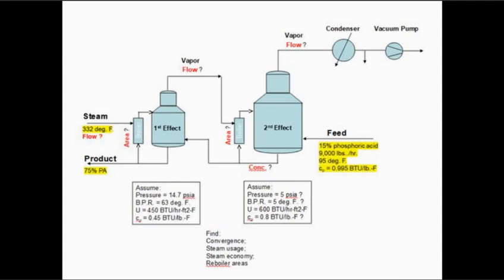There are several input variables on which we have to make a judgment and then refine them in a repetitive manner. The better our judgment, the fewer repetitions necessary. That is, the acid concentration of the stream out of the second effect is unknown. Therefore, the boiling point rise and heat capacity is unknown.